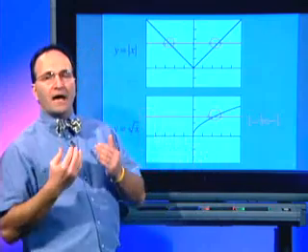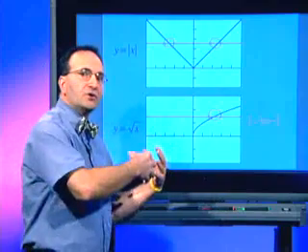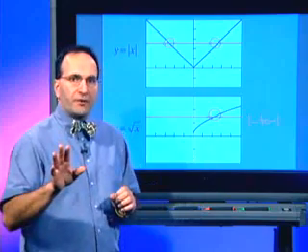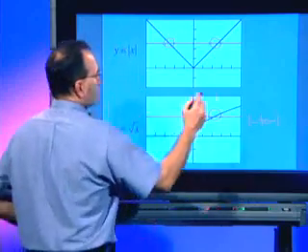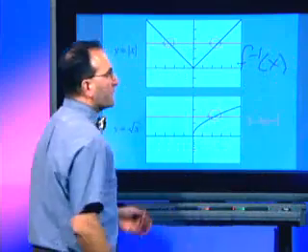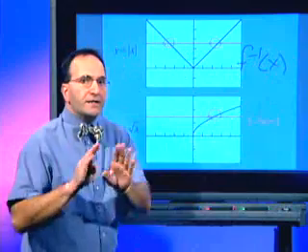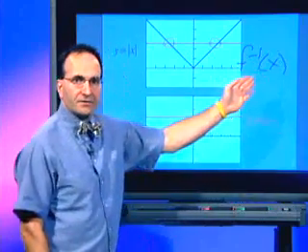One of the things about a one-to-one function is this: when you put an input in and take an output out, if we reverse that, we can put the output back into a function and we'll get just one input from it. When you do that, you are doing the inverse function. Now, the symbol for the inverse function of f is f inverse of x. That -1 is not an exponent. This is f inverse of x.